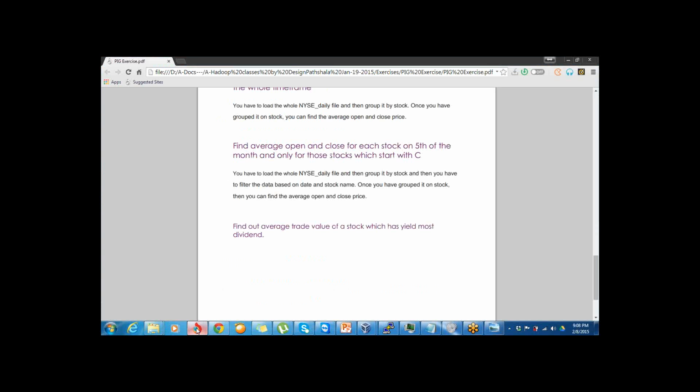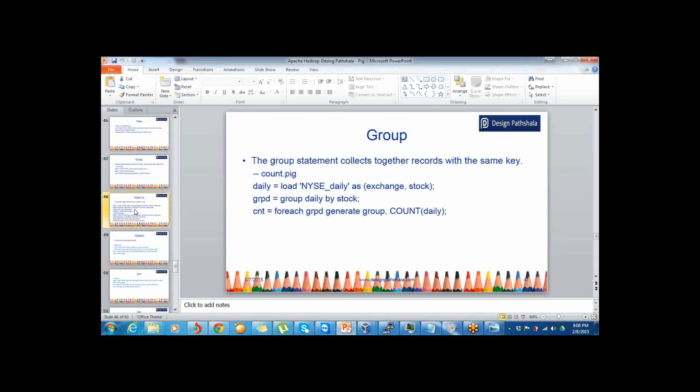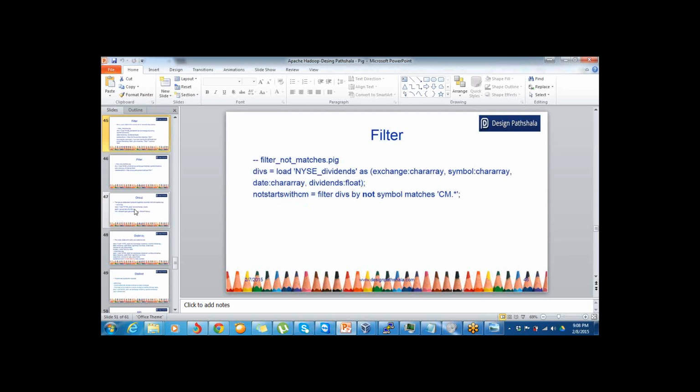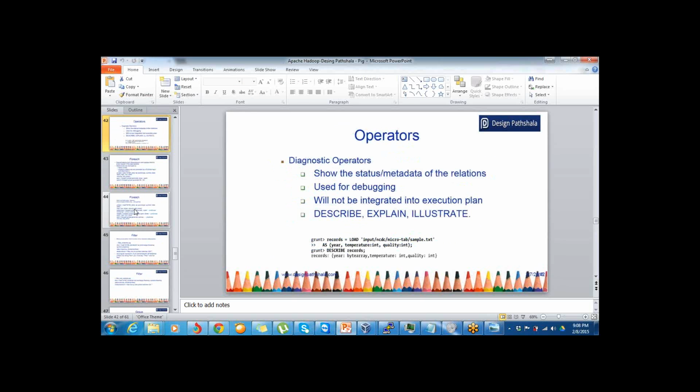Yeah, I was not able to figure out how. I tried a lot, but I could not find an easy way of doing it. So I did not know about this nested for each. Yeah, nested for each is an option where you can apply different operations inside for each. So that's a kind of for loop. Oh, I see it. It's like a nested query, so inside a for each. Yes. Okay.